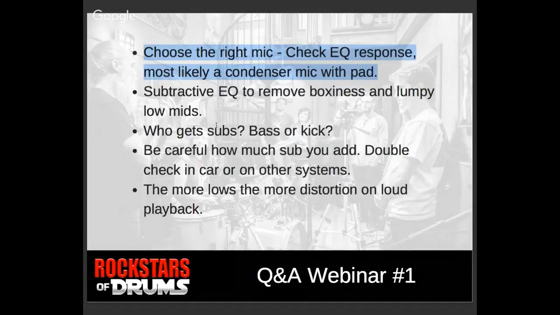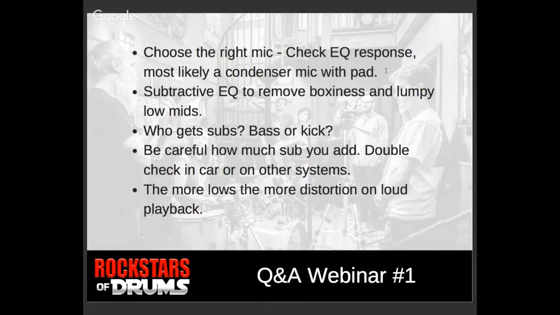Or if I'm putting a microphone out in front of the front head of the kick, again, I'll use a condenser mic like I showed you in the videos of Rockstars of Drums. I might use my AKG 414. I might try one of those mini K47s, or the Roswell Delphos microphone. I've got Lewitt mics that would sound great on that, the 640 LCTs, and many others. Even the Mic Tech C7 would be a good choice out front.